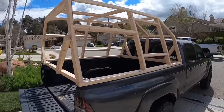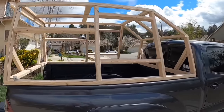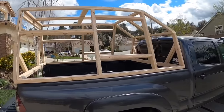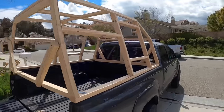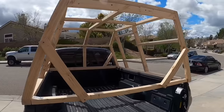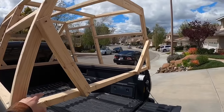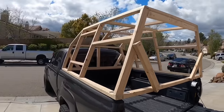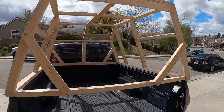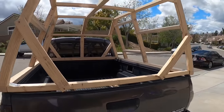First, I started with the framing. I have my side pieces — I went ahead, stood them up, and connected them via the roof in the front. I also threw in this little back-bottom piece here for added stability. The wood does warp rather quick, so the more support you have on it in the early stages, the better off it'll be in the long run. I definitely recommend using a protractor or an angle finder, making sure all your angles are symmetric.